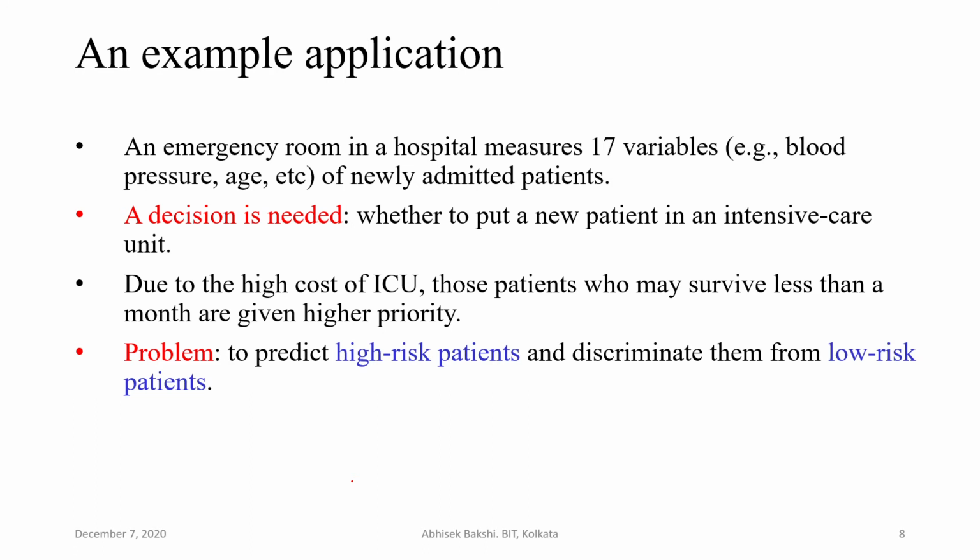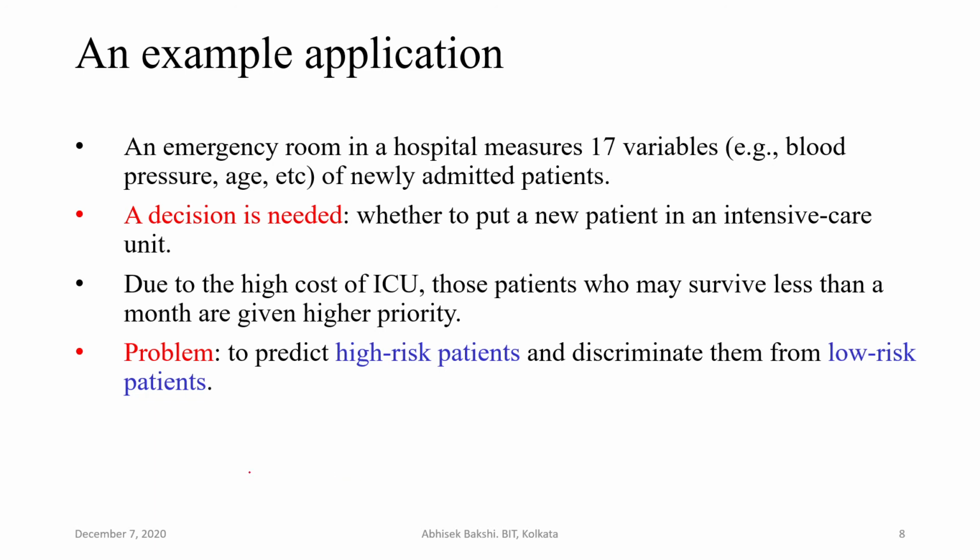Now naturally ICU contains a smaller number of beds, and a lot of cost is needed to go to the ICU. So that is why very few patients can go. So naturally you have to consider which patients are in a high risk zone and which patients don't have high risk. So how can you do that? You see, each and every patient has those various measures.